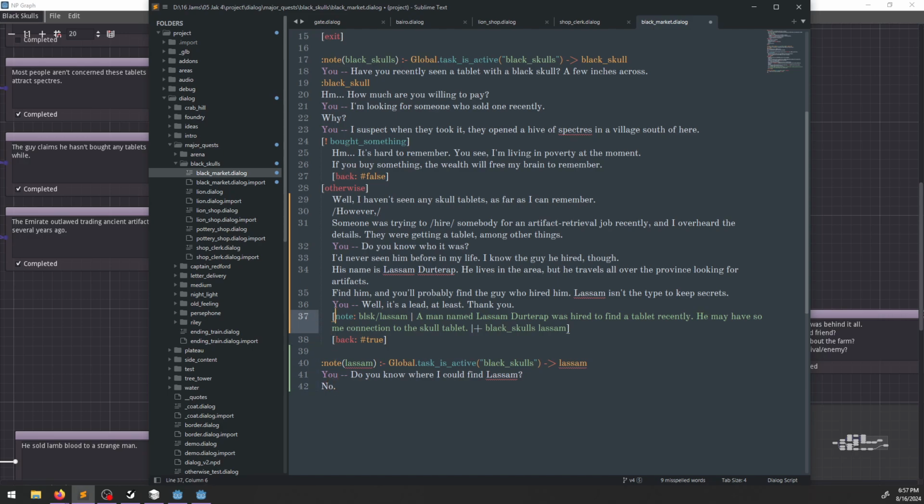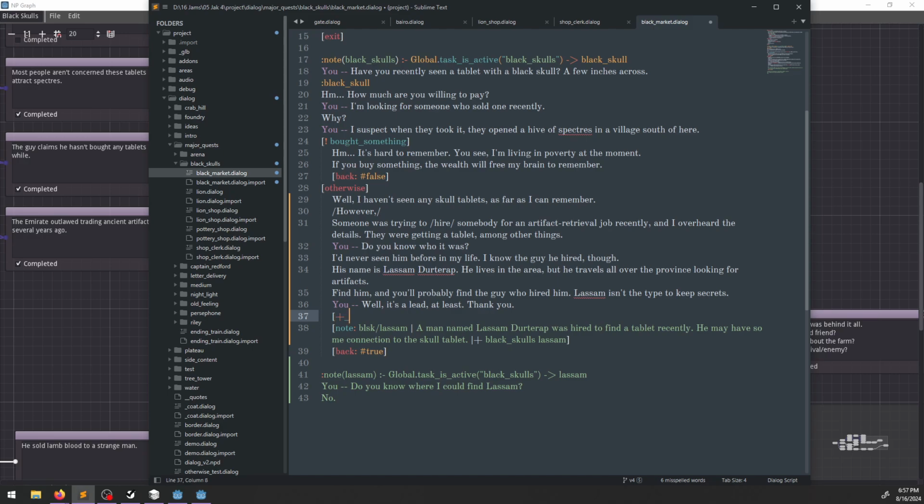So we need actually, let's do like plus stats, black markets, or like dealer discussed Lawson. Eventually I need to collect a real set of names. Let's do stats, dealer discussed Lawson. You know where I can find Lawson?